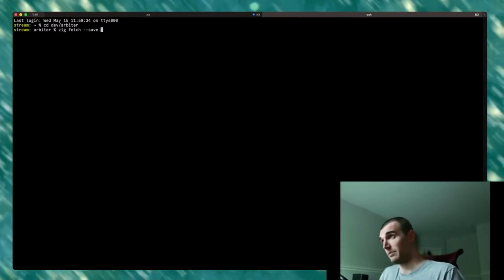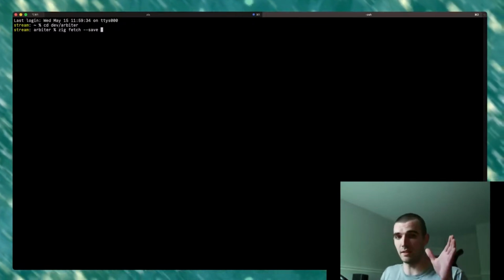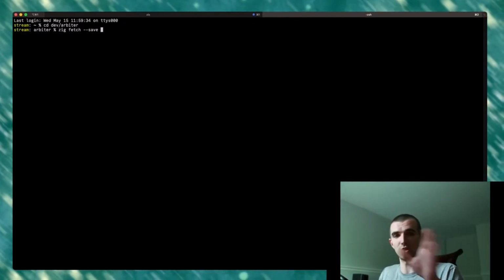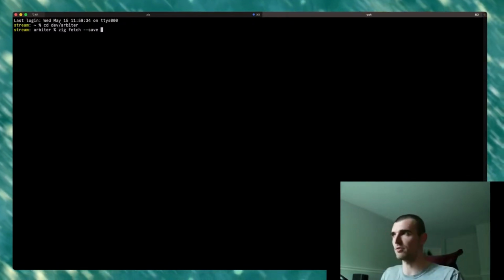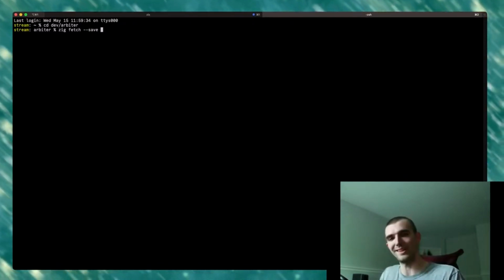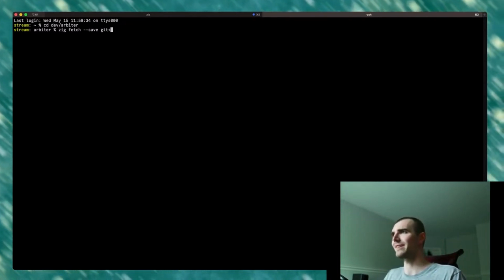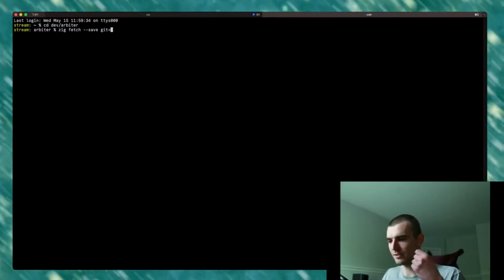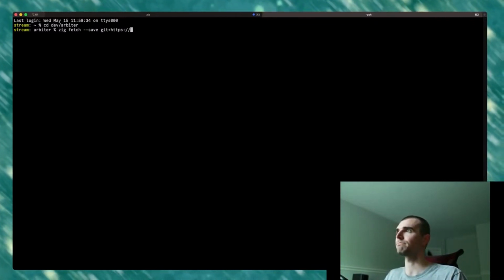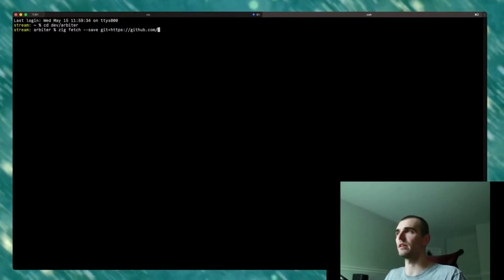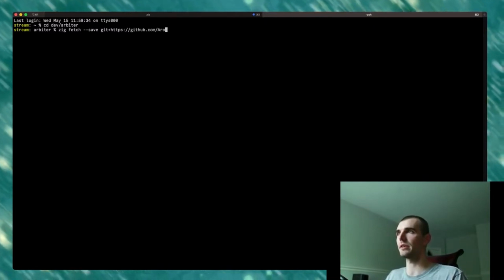You can declare a dependency just like this, and it will save information about that dependency to a configuration file, which is our build.zig.zon file in this case. And you want to prefix it with git+, which tells it that you're looking at a Git repository.